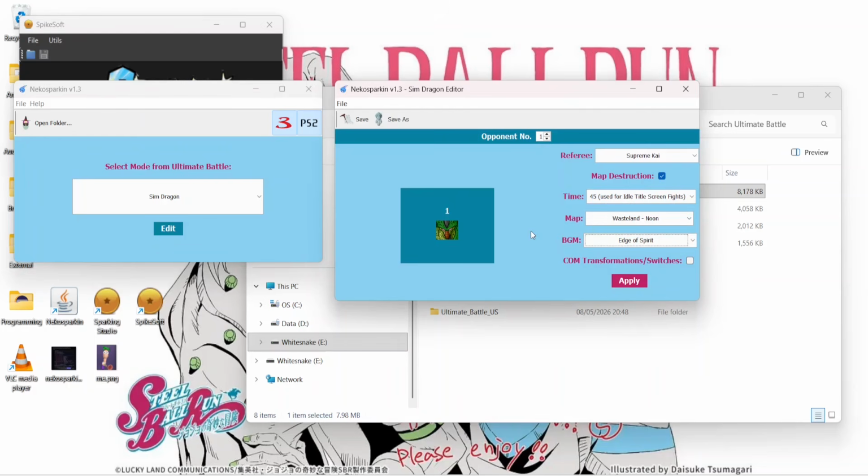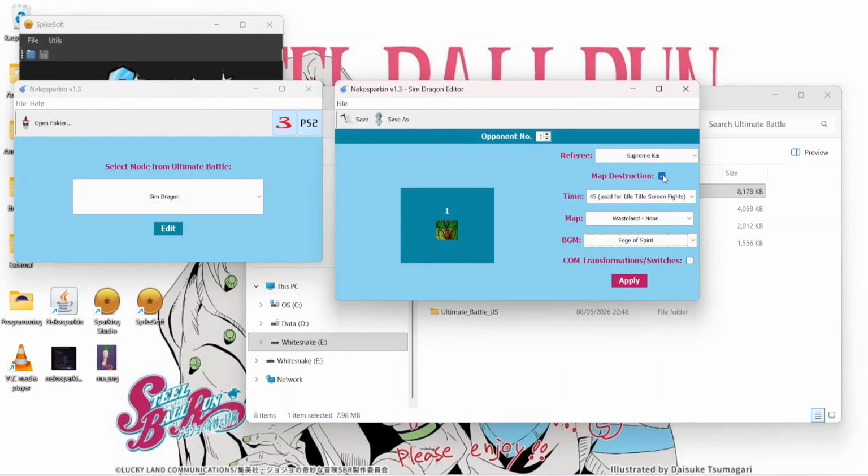It is worth mentioning that for Sim Dragon, random maps will crash the game because they're never used anywhere. I'm not sure if this is also the case with music, because it most likely won't really play anything even if it does try to. But the real gist is that the random options here just get a random number from a list. It does not generate this within the code or anything, so it literally needs another file to get to that.